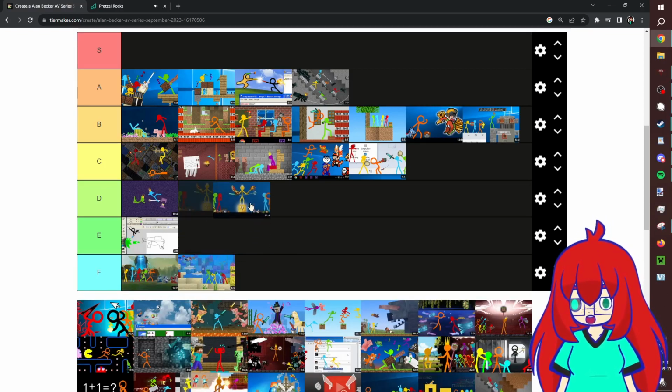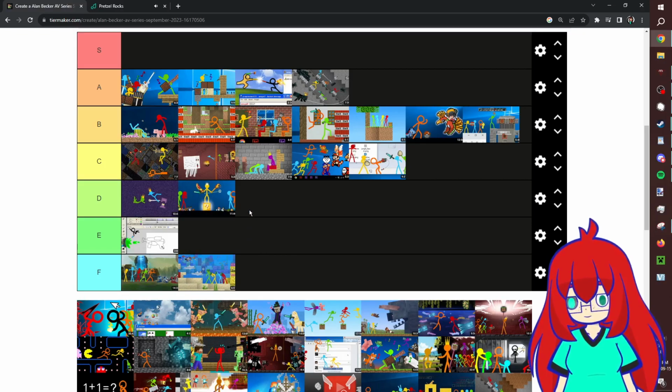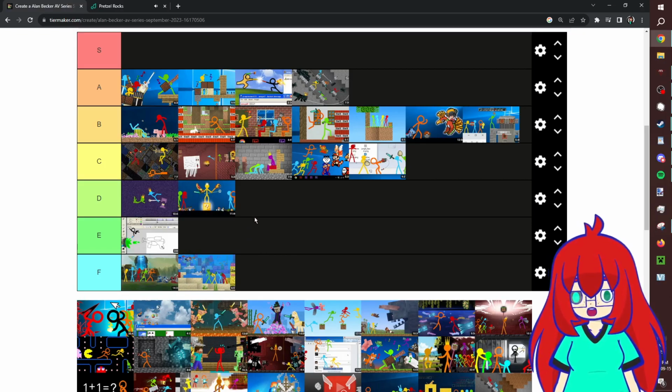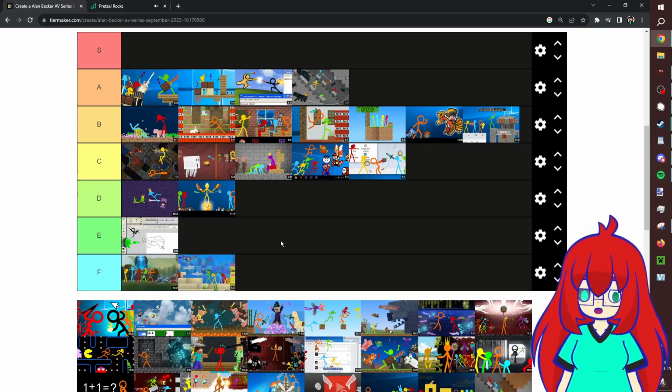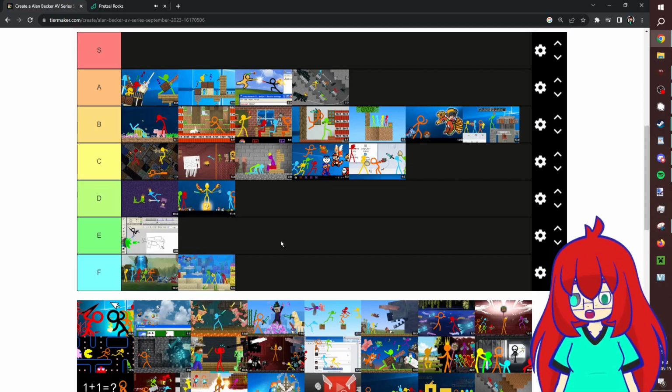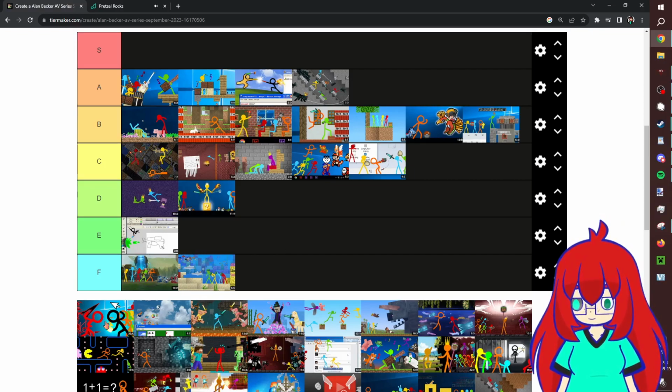Lucky Blocks was great. I just didn't like it as much as I probably should have. It was fun. It was a great idea. It just went on a little long. It felt like it could have got in, done the big bang, and then left. It would have been a lot better. But unfortunately, it did not.